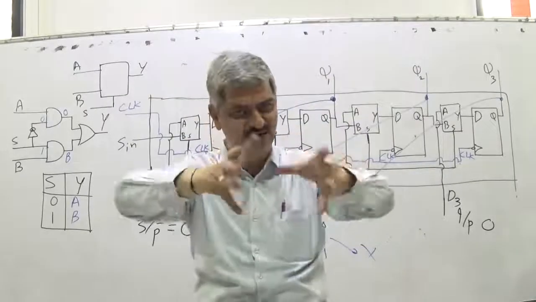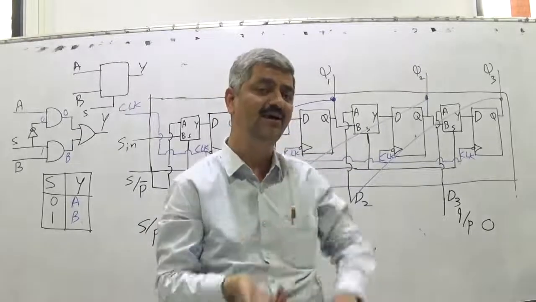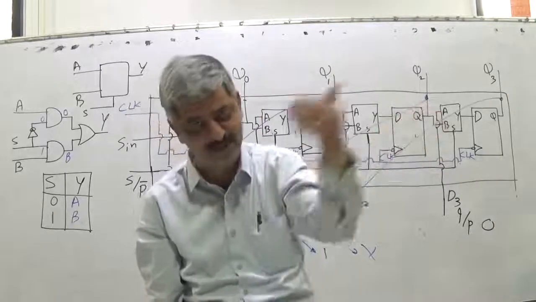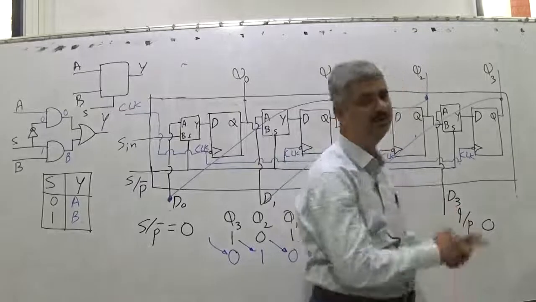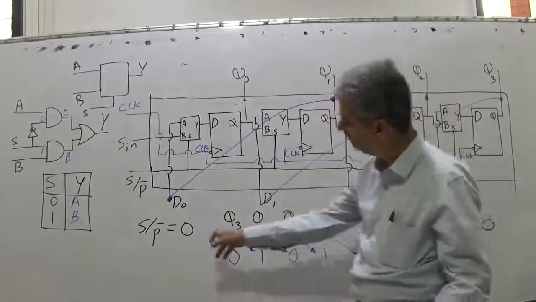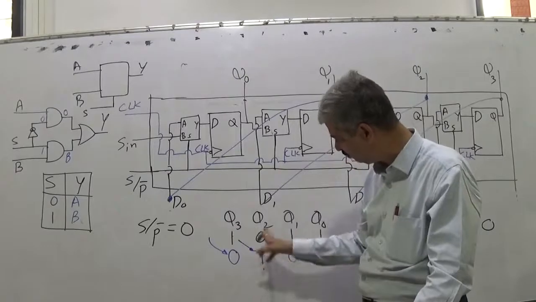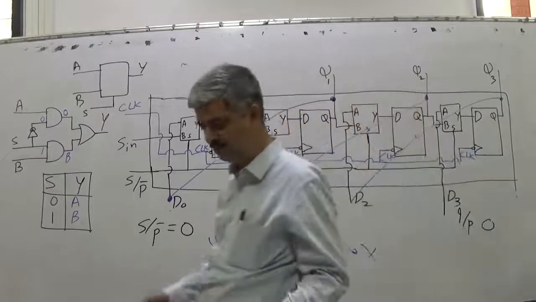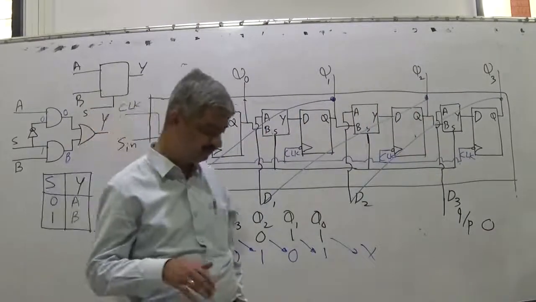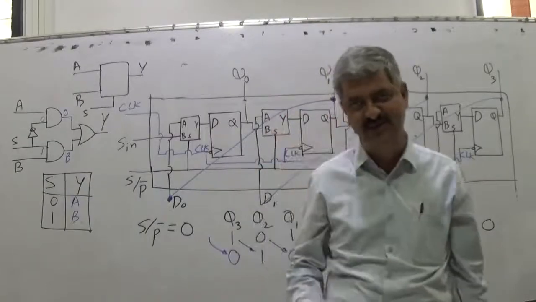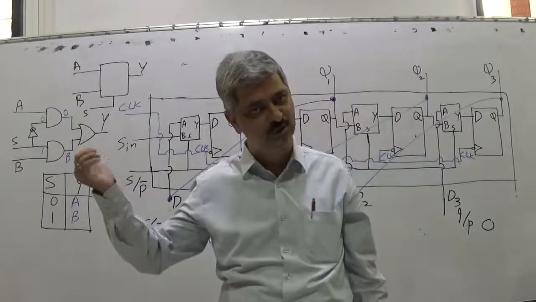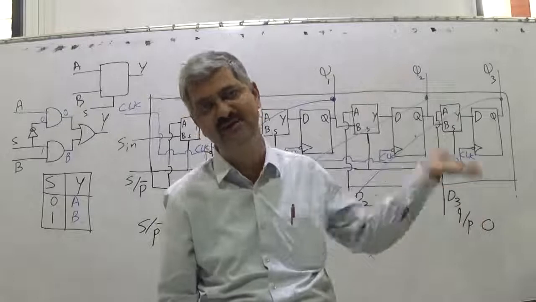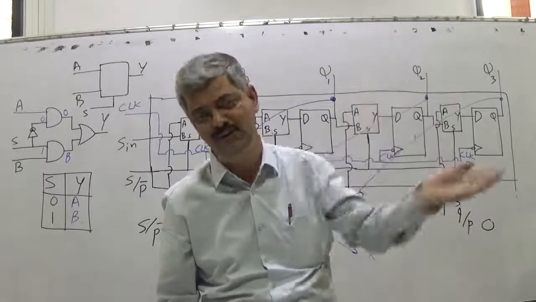And just by making some kind of jugglery, some arrangement, I can have a reverse shift. By making some connections between input and output, I can treat this D3 as new input. So this new input I can insert at Q3. Q3 goes to Q2, Q2 goes to Q1, Q1 goes to Q0, Q0 goes out. So I can have all possible modes of operation. Number 1, parallel. Number 2, conventional serial, in which shifting is done from Q0 to Q3 side. And by using parallel mode and having some interconnections, I can have reverse shifting mode.